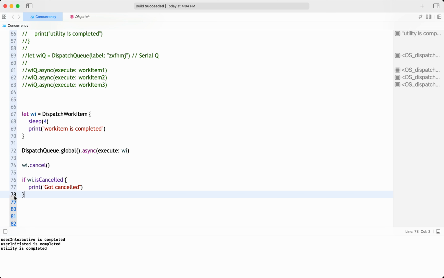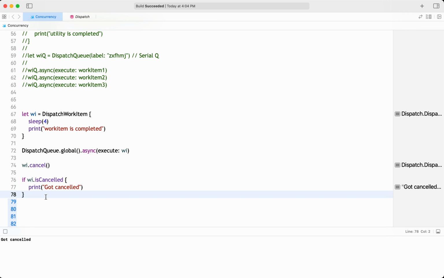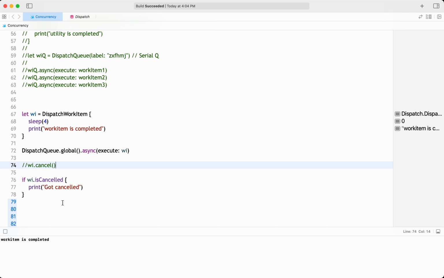If I execute it, "got cancelled" happens because this got cancelled. If I don't cancel this and run it, it takes 4 seconds, but as we are cancelling it, it will not go with "work item is completed." So that's how I'm showing this.